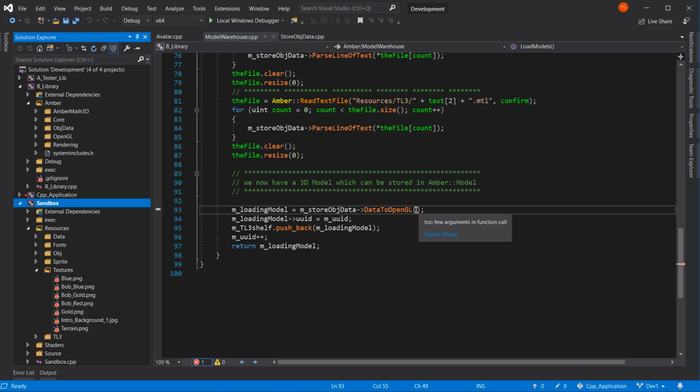I'm just going to put a string in. Bob underscore gold. There's 3 of them because we're going to have 3 races, and I put them as PNGs because they're smaller files. Like that, but it's not that, is it? It's the full file.